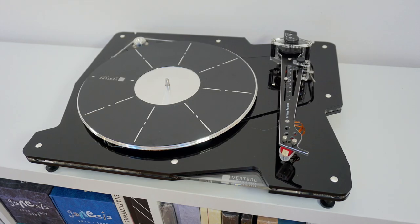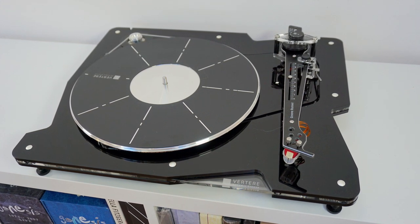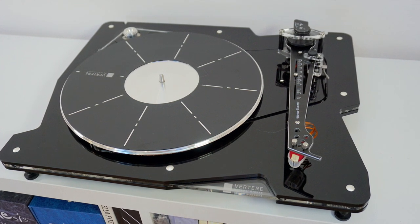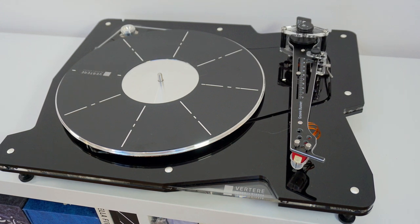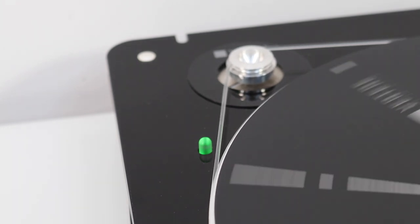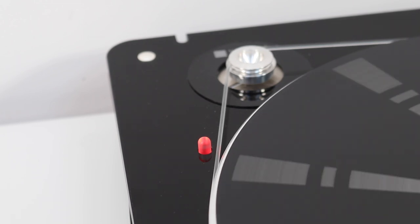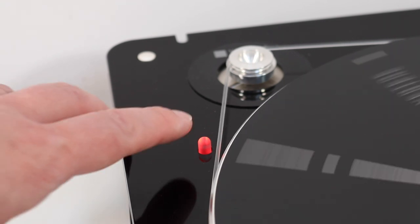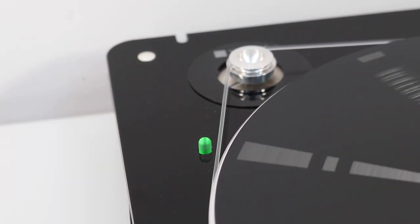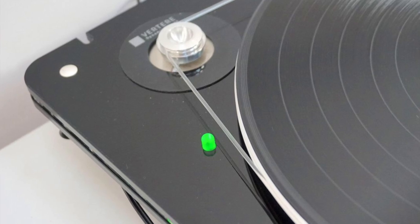A disc cover is supplied. In the center you can see the steel spindle supported by an acetal spindle thrust bearing using a tungsten carbide ball. The DG1's 24-pole precision synchronous motor is run by an external wall-wart power supply, though the entire motor and power supply assemblies have been worked on by the company to lower noise. Changing the speed is accomplished by pressing a little button — press it once and it goes green at 33⅓ rpm; press it again and it glows red, speeding up to 45 rpm; press and hold and the turntable turns off. I think this button is a little bit too close to the belt, making it very easy to transfer sweat onto the belt itself.